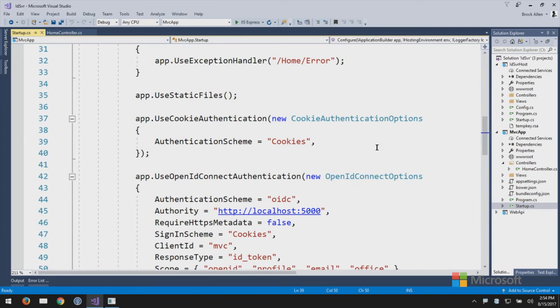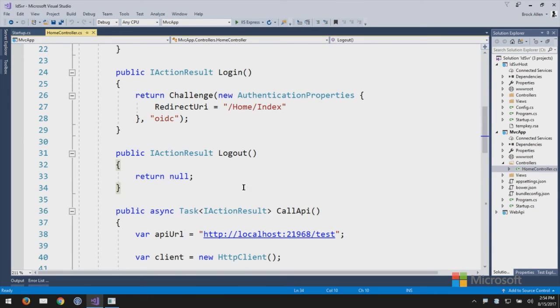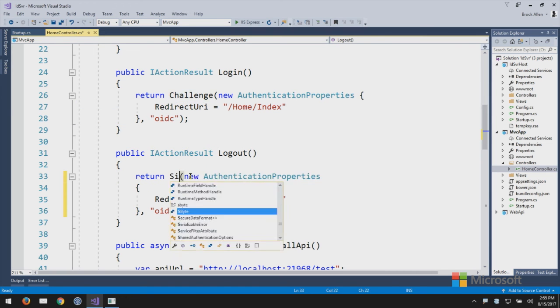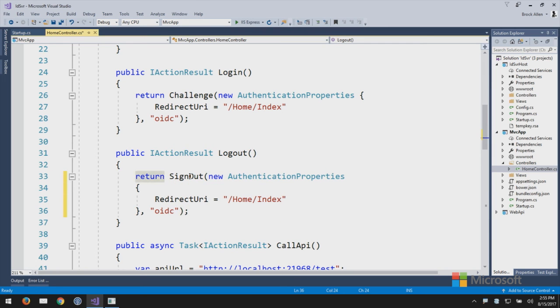If I went to MVC application B, a totally different application, and I'm already logged in, I would expect that it would bounce over and bounce right back, recognizing I'm already there. And we can actually show that. What I'm going to do is sign you out of the MVC app, so the app will think it's signed out. Then when I hit sign in, I will remain signed in to the security token server, so it'll bounce me there and it'll just work.